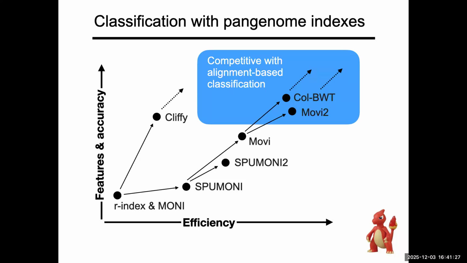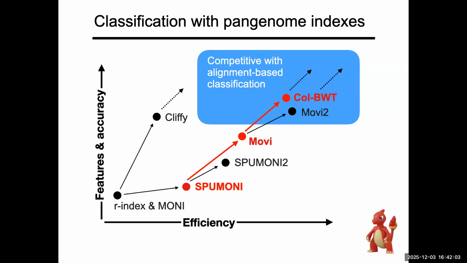Because with alignment-based methods, let's say your alignment-based method is like Minimap or Bowtie or BWA, you have no choice but to run Minimap or Bowtie or BWA against many, many, many individual genomes, right? So you can imagine you're either querying over and over again, or you're using an index that's getting larger linearly. Neither of those are very attractive. So if we can actually do better or do as well in terms of classification accuracy, we're also going to be able to beat it on efficiency in all likelihood, because we're taking advantage of this compression that they are not. So I'm going to highlight just a few nodes of this diagram.